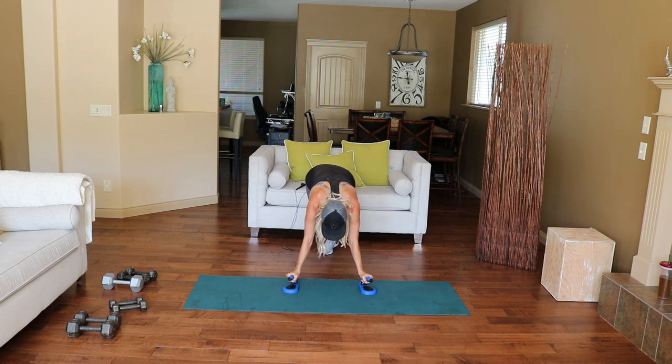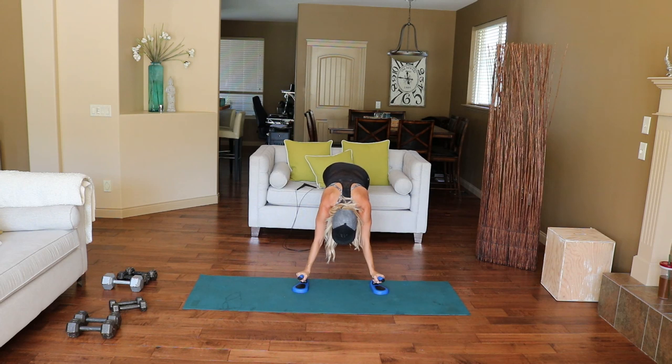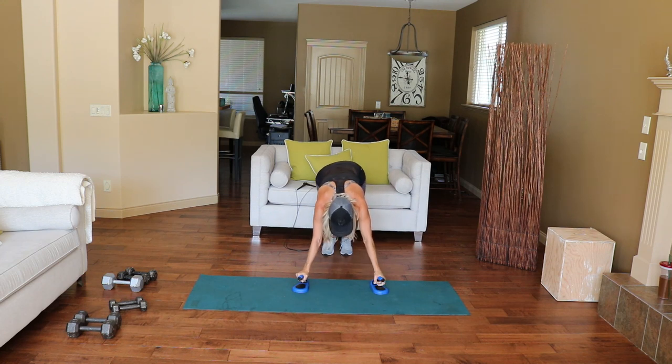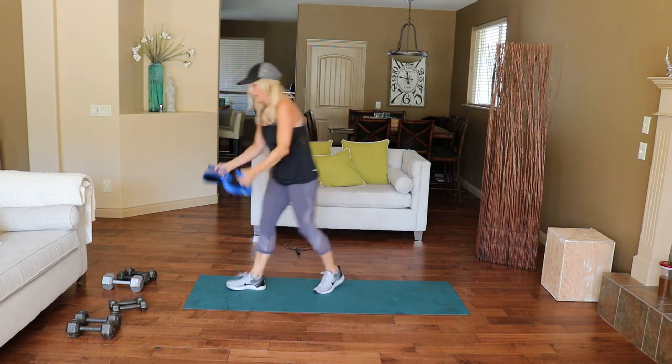If your heart rate's too high, wait until you go upside down, okay? Nice neutral neck here. Look at the ground right directly below you. 10 seconds. Whoops. Okay. Goodbye.